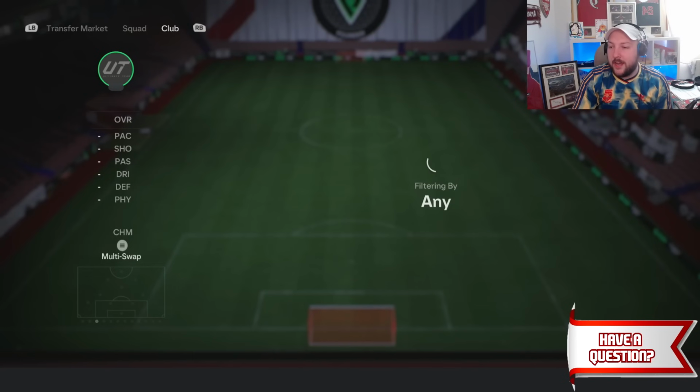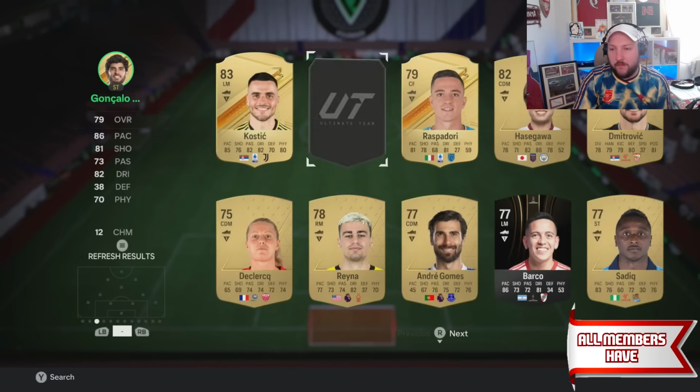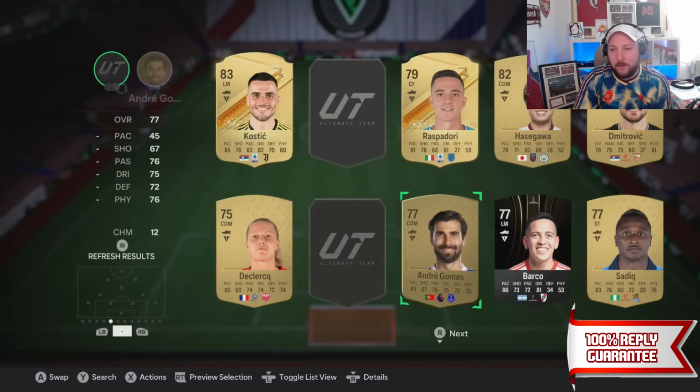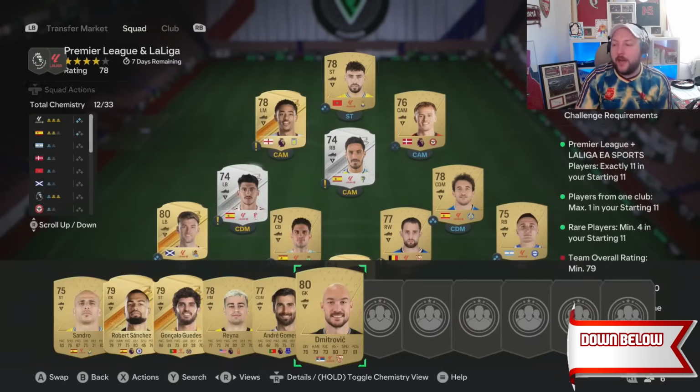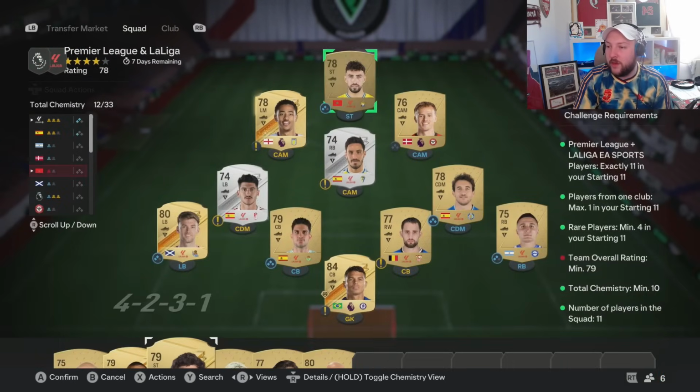So we're going to go to newest again, and we've got ourselves a Guedes here, and I don't think we have any other. We've got a couple more Prem players that we might be able to put in. An 80 rated goalkeeper as well. As you can see here, there's a lot of micromanaging, but I promise you it's going to be the most efficient way of doing it.